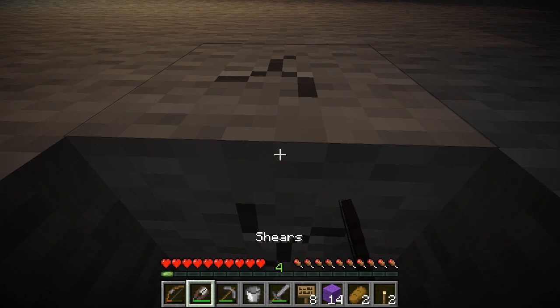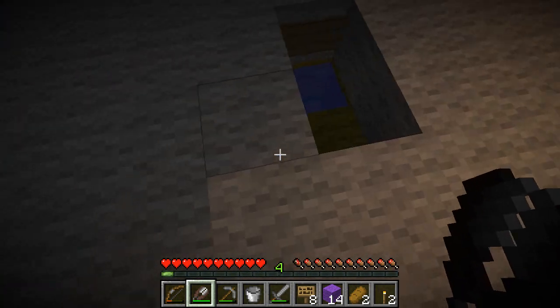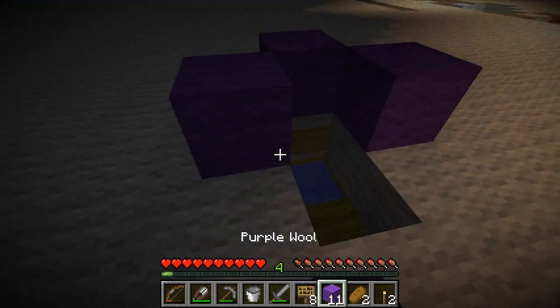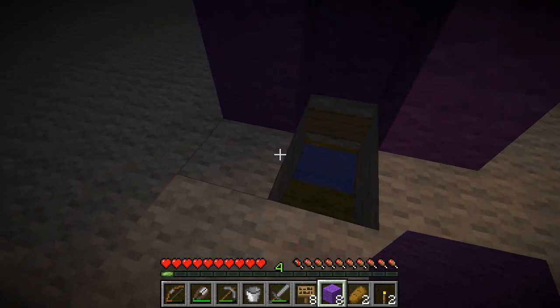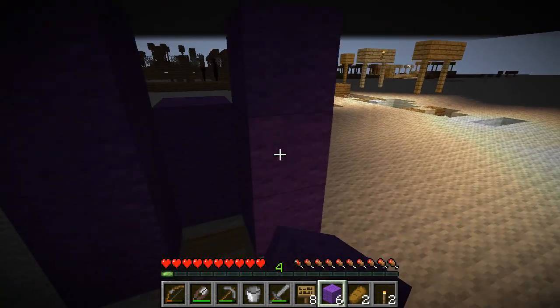Let me out of here. I just need a drop. So if the skeletons die when they hit the ground, it's... I don't care. It's not going to be an issue for me at all. How many signs did I craft at the beginning? I have no idea! Let's make this a tiny bit taller.